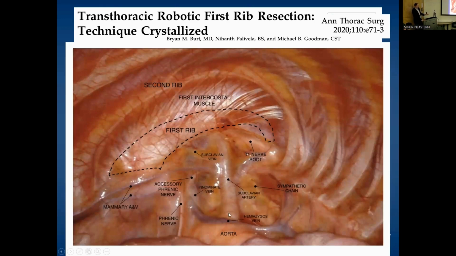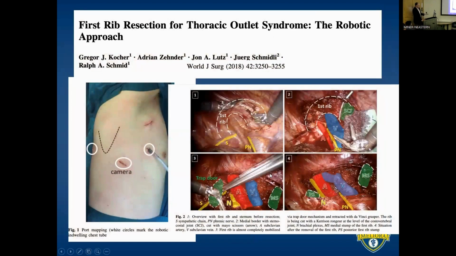You can see the subclavian vasculature, you can see the first rib, you can see your T1 nerve root. You can see all of the elements of what you need to do. And because of that, people have said, oh, I can take the first rib out with a robot. I'm trying to get them to do that here because I think the robot is cool. I'm really close with one patient, but haven't done it yet. But I'm convinced in the next 2 years, I will convince a thoracic surgeon to try this with me.